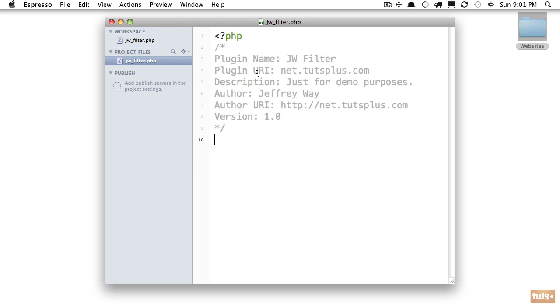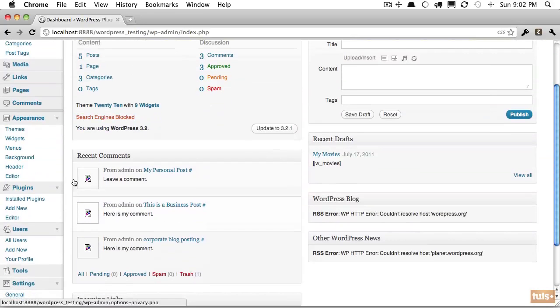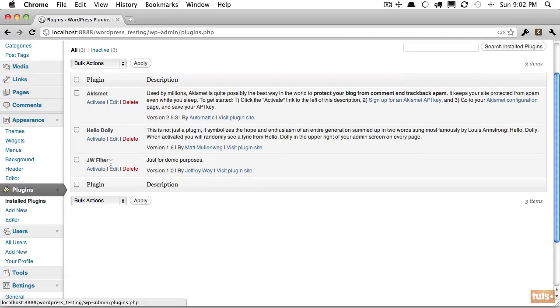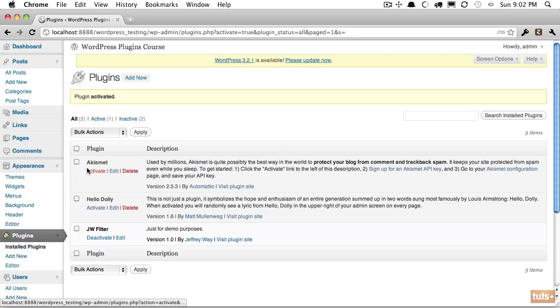Let's now go into the WordPress dashboard and check. I will scroll down to Plugins, Installed Plugins, and sure enough, you can see our plugin is now available with the description, the creator, and the plugin site. I will activate it, but of course, we haven't written any functionality, so that's not going to do anything just yet. In the next lesson, I'm going to show you how to create a filter hook.